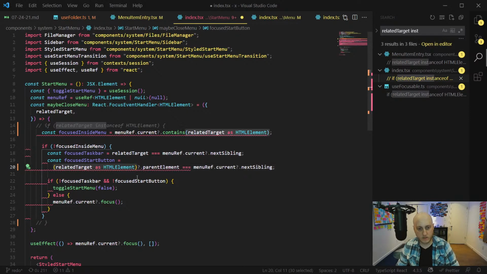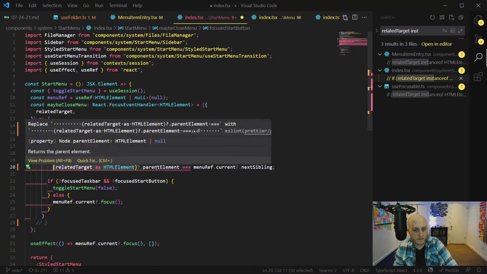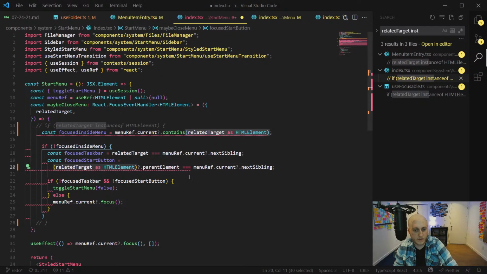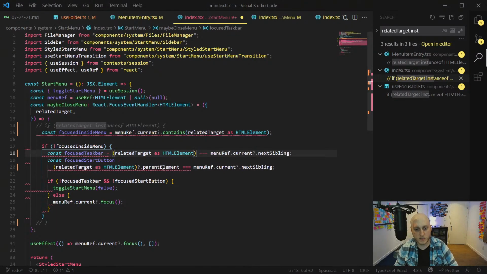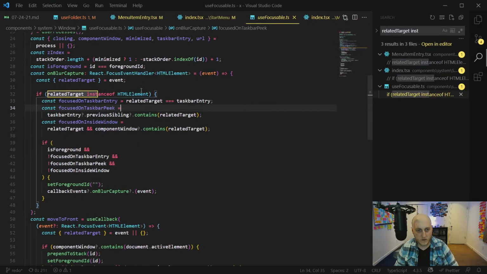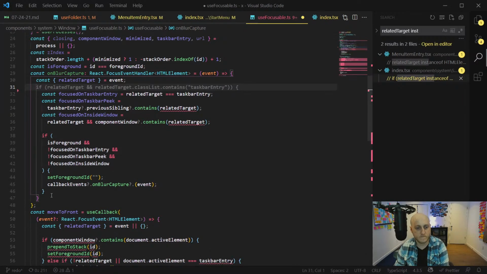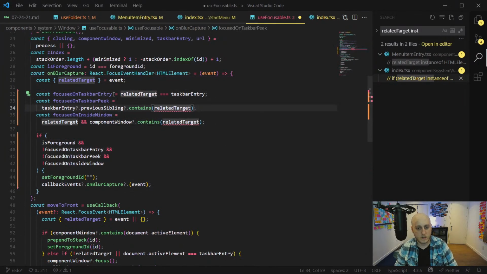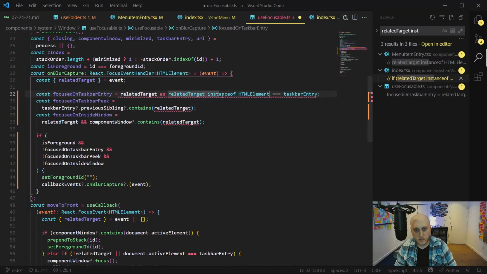Yeah, I feel like a bunch of these commands would not work. Honestly, this one would fail because it wouldn't be able to get parent element, but that would be okay because then this would be null and it wouldn't equal next sibling. I might not have thought this out well enough when I did these changes originally. Let's just see. If after changing all of these, new folder works, then I'm going to say, okay, I made a mess of that instance of stuff, and we'll just deal with it at a later date. As HTML element, we got to, in all cases, specify this or it gets mad, I think.